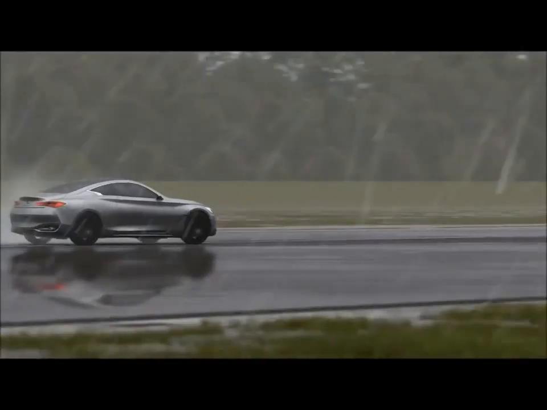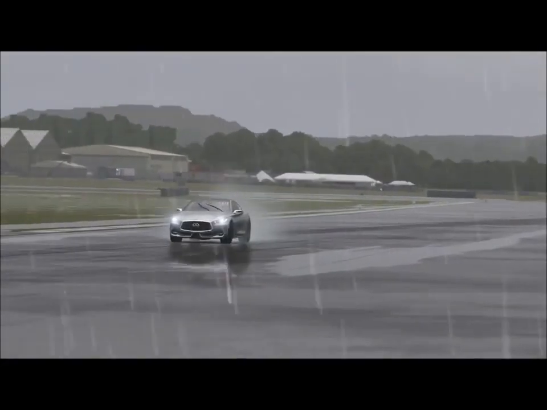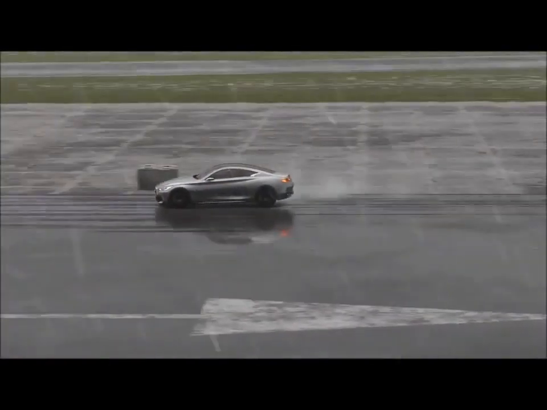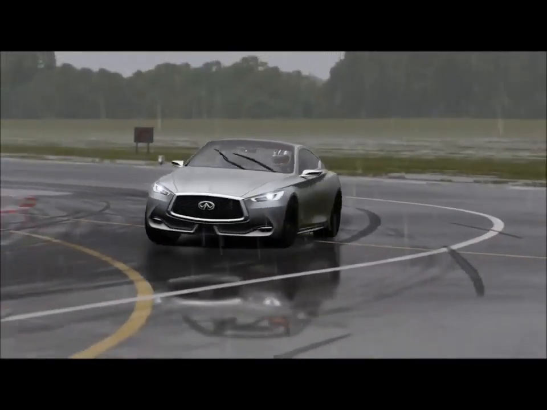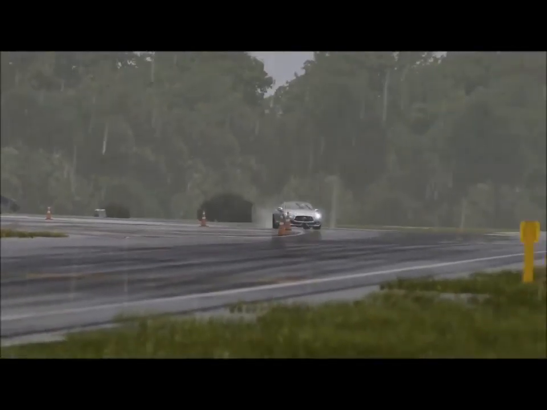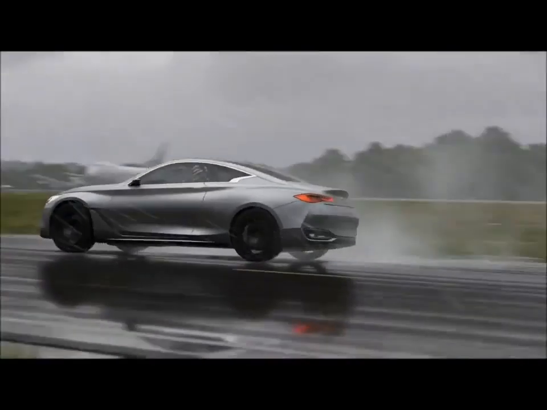It's decently fast. It has 400 horsepower. So, looking at it, you think it would be faster. But it's not. It's got less horsepower. Got 400 compared to the 560, so it's 160 horsepower less. So it's not great, but you can still slide this car around, which is what I'm doing now.